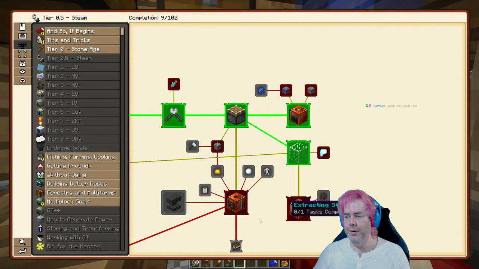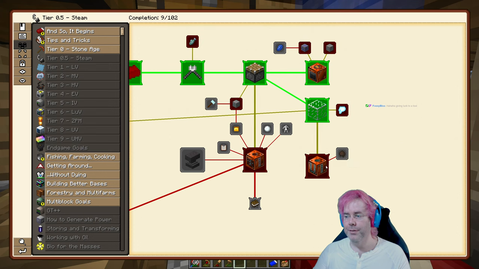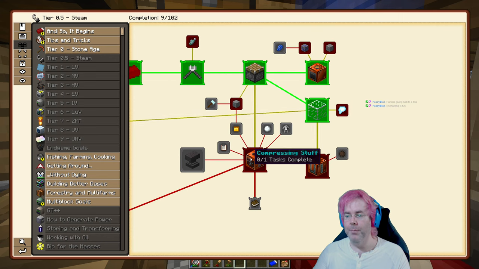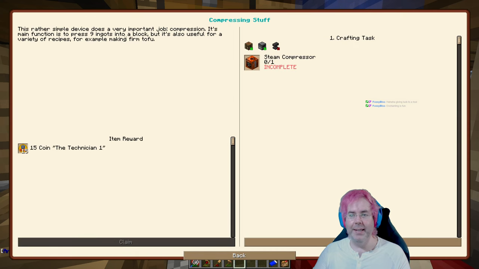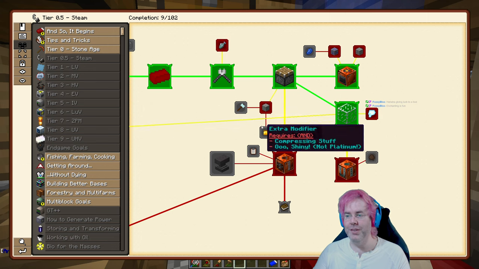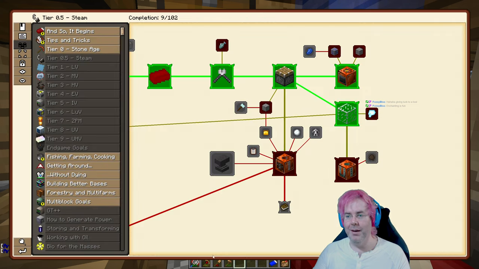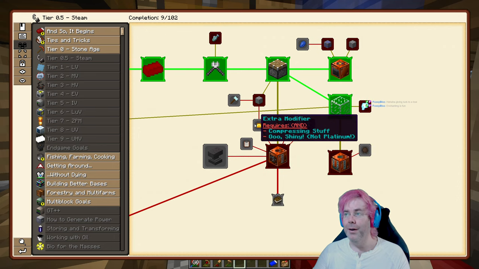What else is going on here? So, we can look at extracting stuff. The steam extractor for rubber to make cables from wires. So we will need that. Compressing stuff, so we can compress 9 ingots into a block, or make firm tofu for various food recipes. And then here's a quest. To make your first masturbator, you need 2 diamonds, and to enter the Twilight Forest, you need 1. Finding a diamond vein would help you a lot. Well, we already did that, but this wants us to find 32 diamond ore, and graphite ore and coal ore, so it's a whole thing. All right.